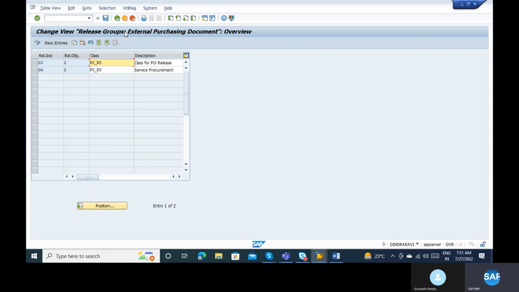Before going to this one, I want to be clear on one point. If any existing strategies are there, the class should be the same for all the groups. If you created multiple groups, like for services separately, and domestic for tangible and non-tangible, they are created separately, right? Service and product related. Now, if I want to go with my own class, I can remove this class and enter my class.